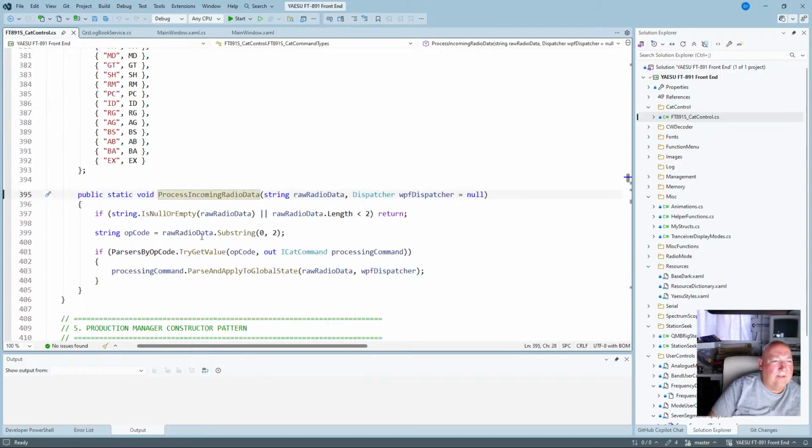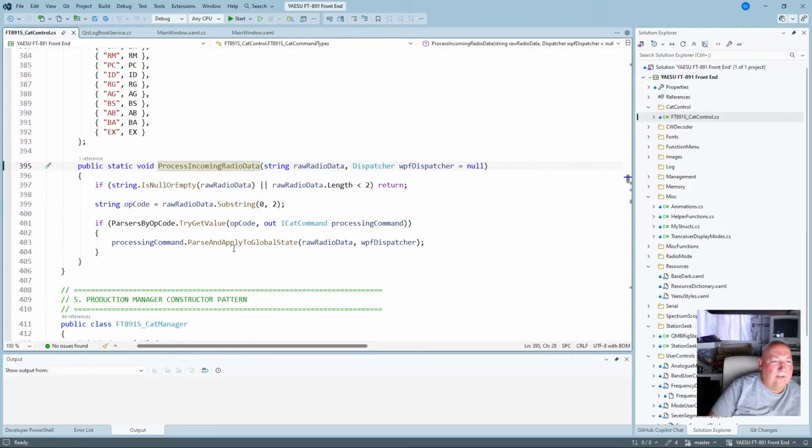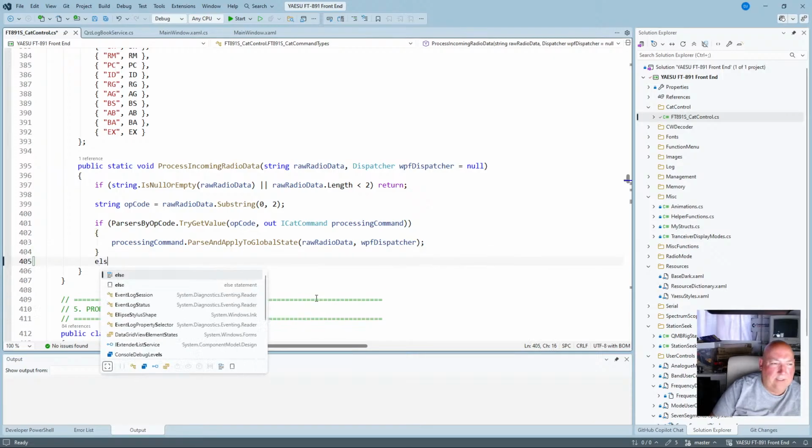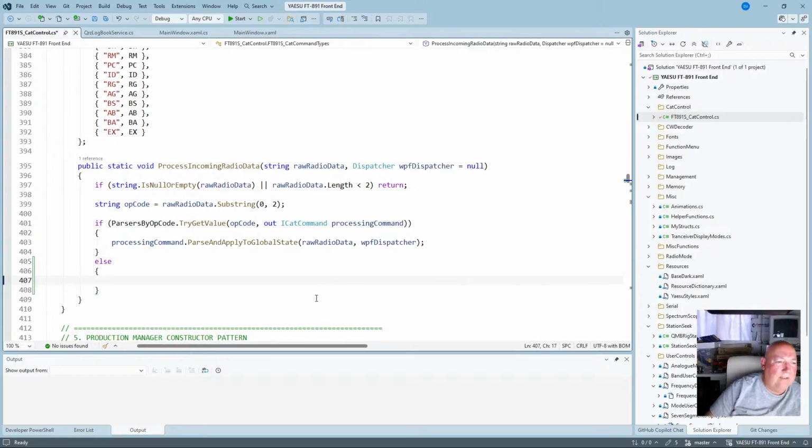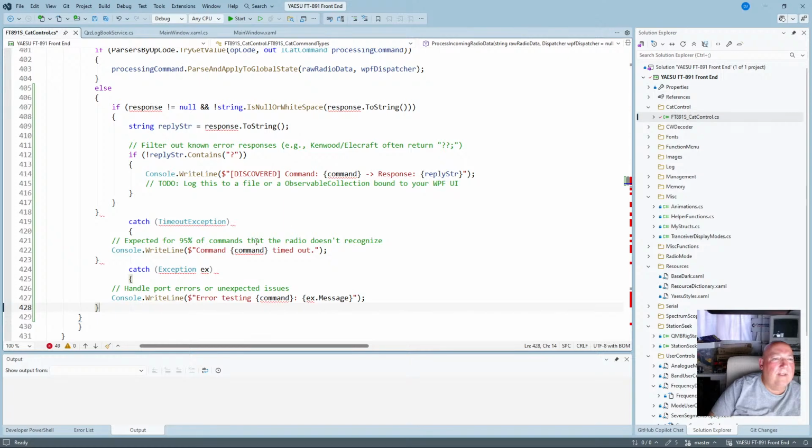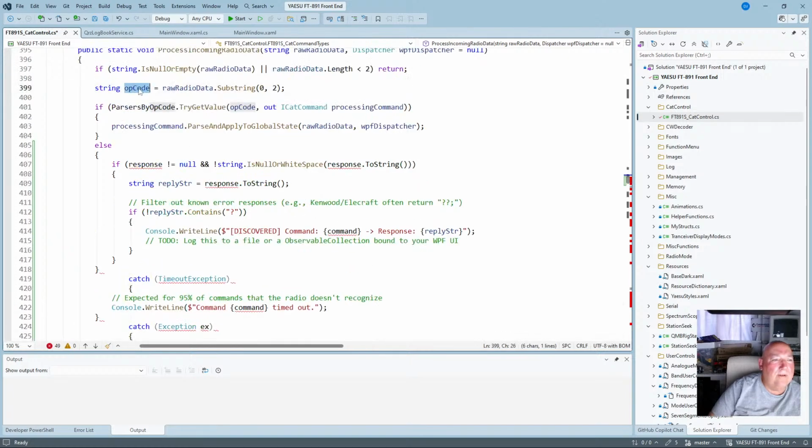Go to the definition, try get value pros, so it won't be able to do the opcode. So all we need is the raw string back. Right, so we just need a temporary thing in here. Process the radio incoming data, try and get the value. It won't get it, or if it will, it'll do whatever we said. If not, else we'll do this bit. You won't get a response, but the opcode is that now.